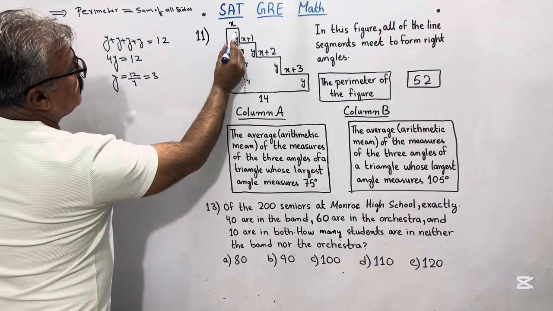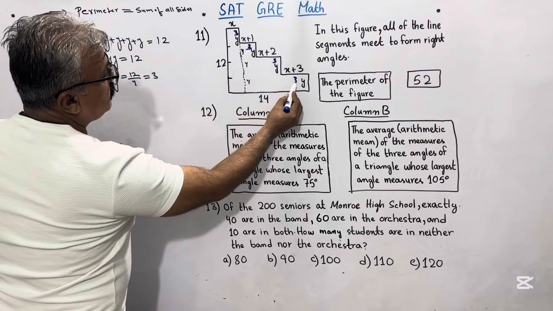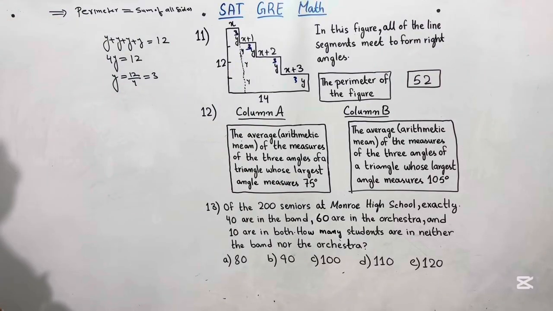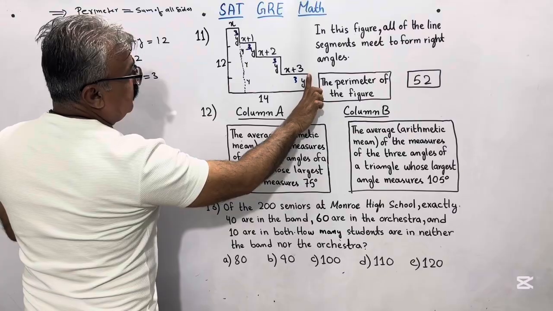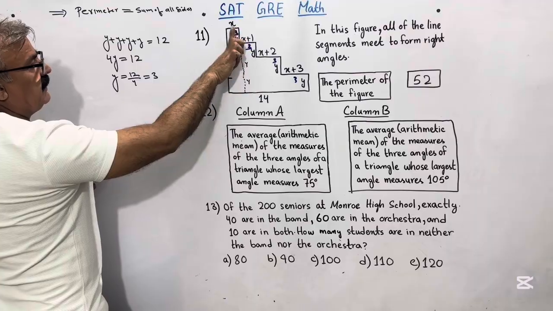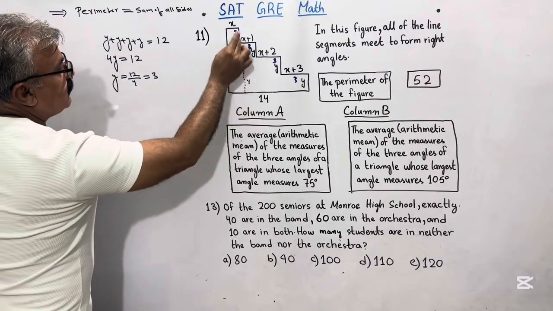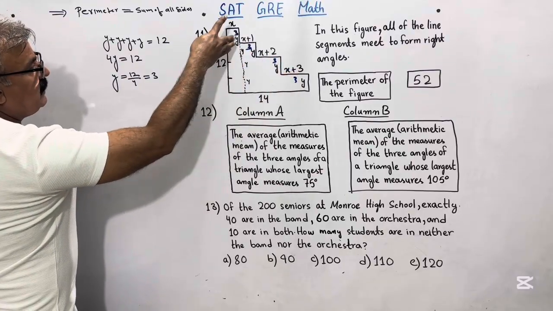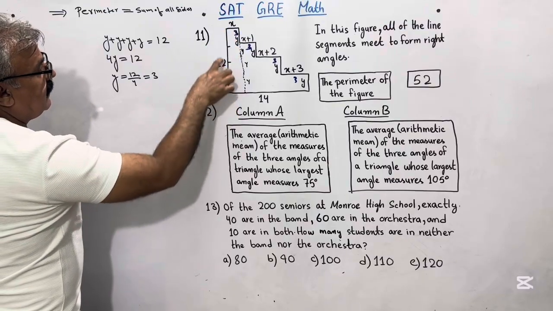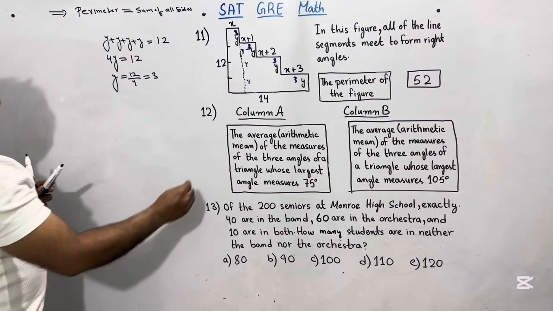So this line segment is 3. This is also 3, this is also 3, this is also 3. We have the dimensions of these vertical step segments. Y, another Y, another Y, another Y, 4 times Y. We have compared this vertical line. If I add them, all these Y plus Y plus Y add up to 4Y, and it's tantamount to 12. I have compared them as they are congruent from the figure.